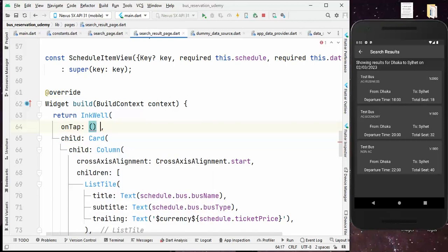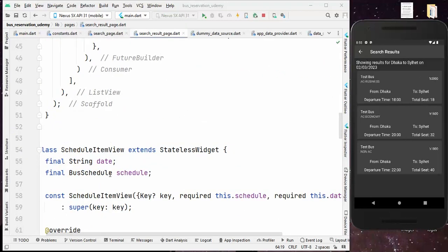Now if I press hot reload, you will see each of these items is tappable right now. Now it's time to go to the seat plan page, but when we go to the seat plan page, we will take this schedule object and this departure date as well. So see you in the next lecture. We'll be constructing our seat plan page there.